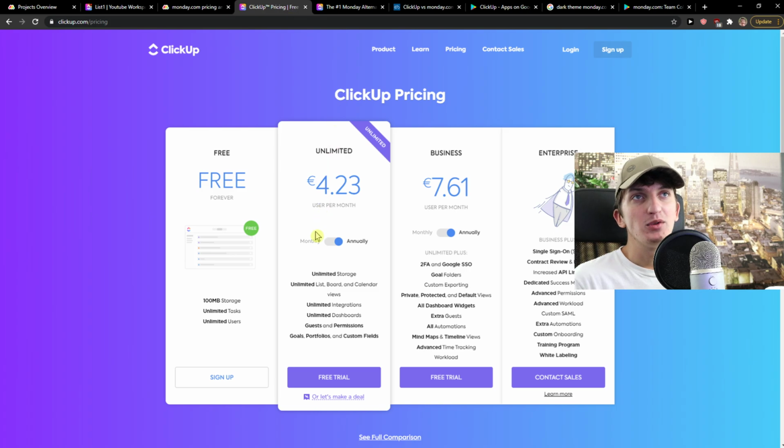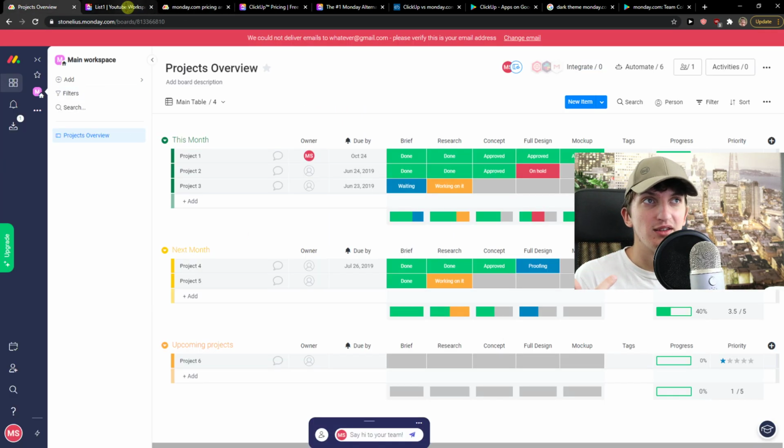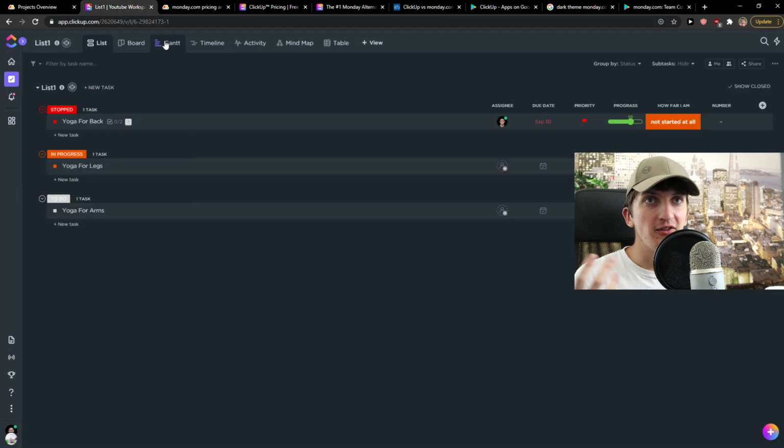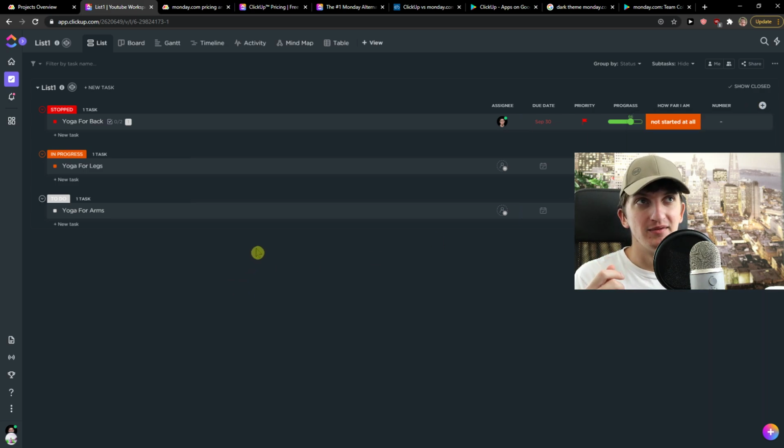Now, if I compare the features and also the pricing, again, ClickUp is winning here, only because, as you can see, they've got $5 a month annually. And the standard version or even the basic version is $9. This is $12 a month. And those features are really similar. Even if you compare it by yourself, the progress, the time tracking, the tags, everything is the same in ClickUp. They're copy pasted in some way.